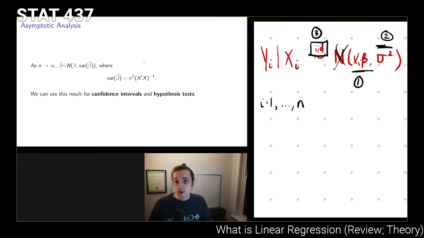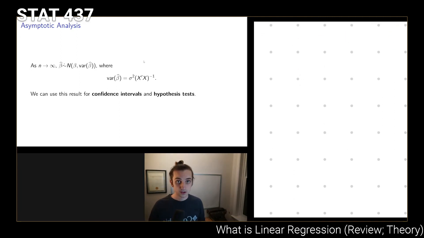So then we can talk about the asymptotic analysis. If we're willing to make all of these different assumptions, then what do we get? The basic idea is that asymptotically these are normal. What we are really saying is that if n is large, so as n goes to infinity, then our estimators are going to behave as though they are normal.